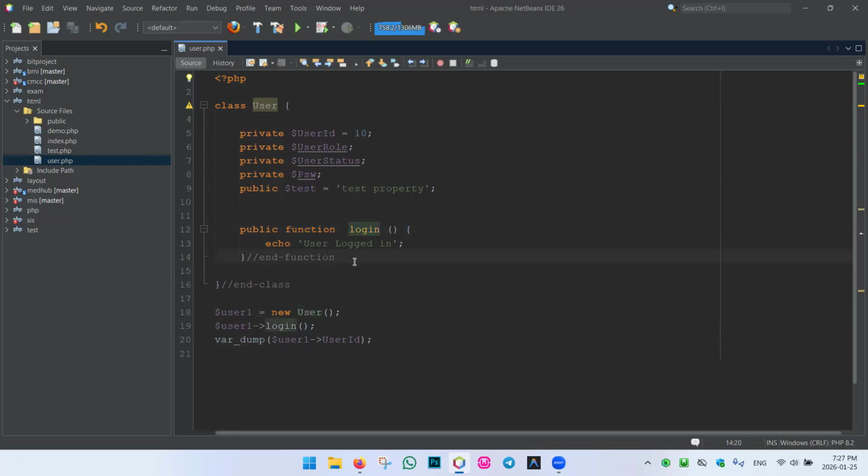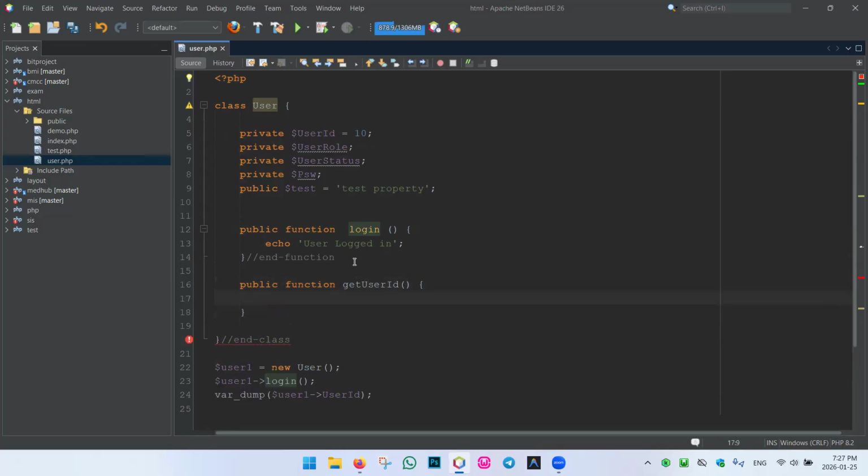For example, let's create a function like that. Public function get. We normally call these common functions getters and setters, right? Get user ID. Now it's a public function. Then you can return. Now we are going to access a property from within the class.